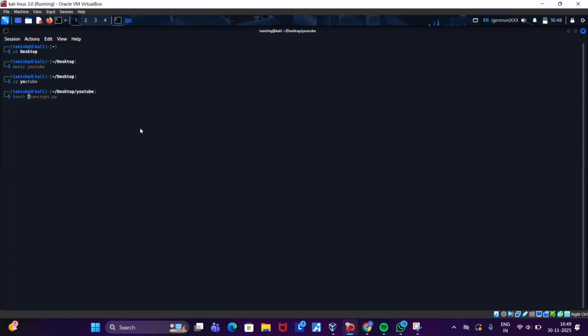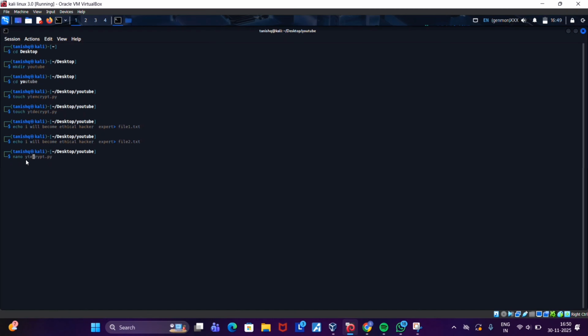Now over here we are going to create two files with the touch command, which will be called yt-encrypt.py and yt-decrypt.py files. Now in YouTube we are going to write our encryption code and decryption code. So now we will also need two more files, text files. Now by the echo command we are going to put some text in the file1 and file2 txt files. Now we are going to use the nano editor to write the encryption and decryption code.